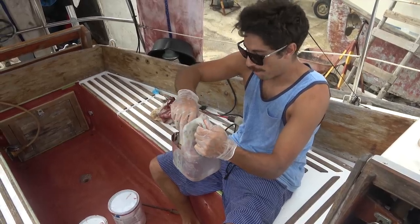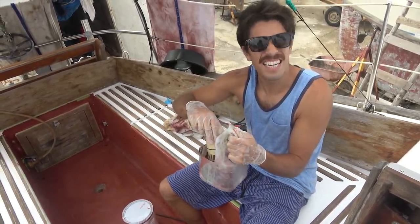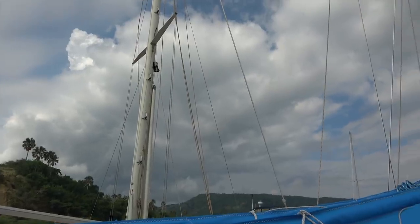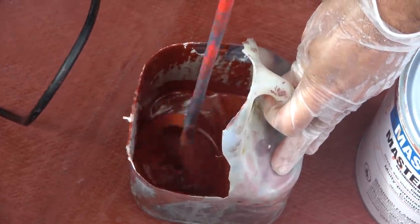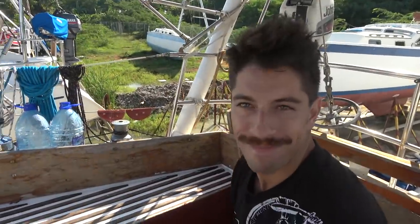We've got to give a huge shout out to Jack for sending us all the sandpaper - we've been going through it like wildfire. Just mixing some epoxy paint here to put the last layer on. We're looking up at the sky - it said we had until two o'clock but we're getting a little nervous. That's a big cloud. Oh, there's more. Red layer, epoxy layer - both layers completely done and now we're ready to go for the polyurethane, which is going to make it UV resistant, nice white, bright, and glossy.